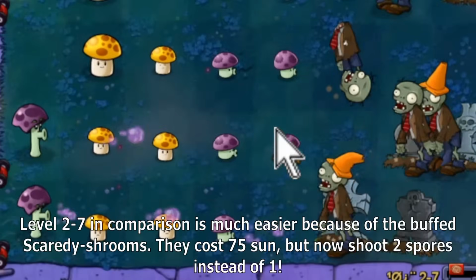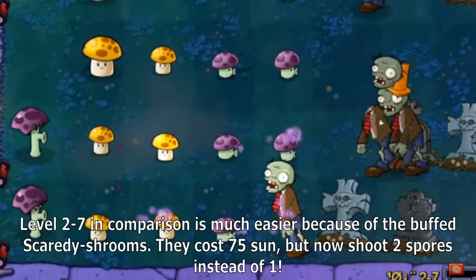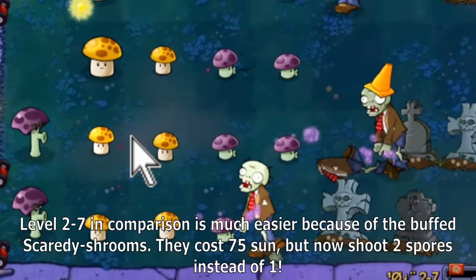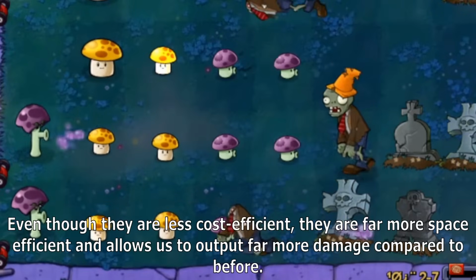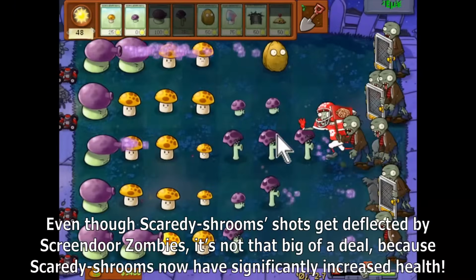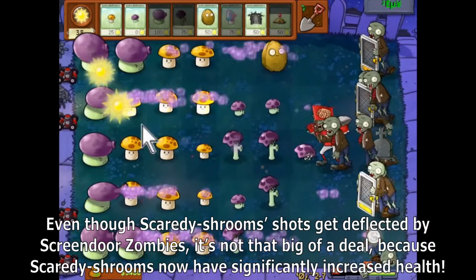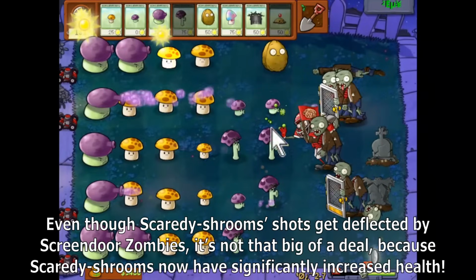Level 2-7 in comparison is much easier because of the buffed Scary Shrooms. They cost 75 sun, but now shoot 2 spores instead of 1. Even though they are less cost efficient, they are far more space efficient and allow us to output far more damage compared to before. Even though Scary Shroom shots get deflected by screen door zombies, it's not that big of a deal because Scary Shrooms now have significantly increased health.